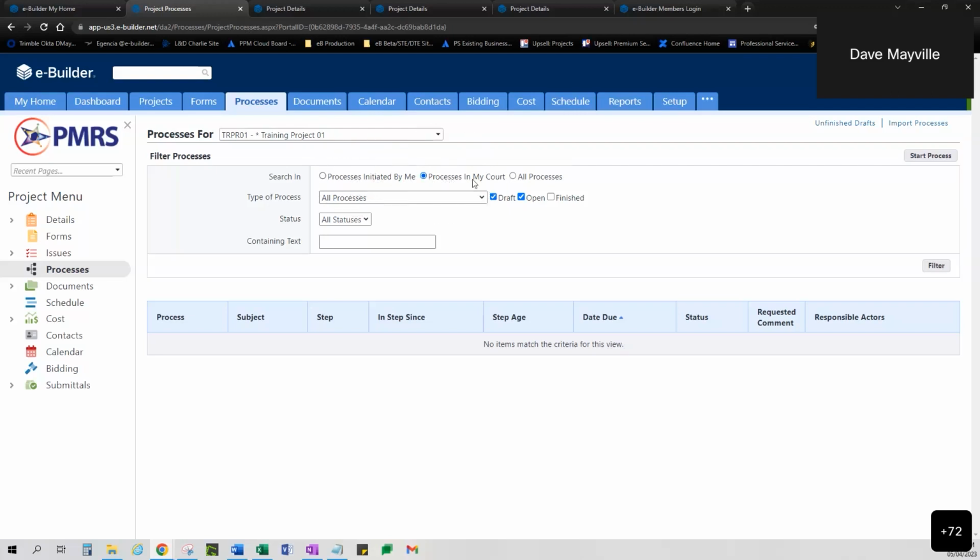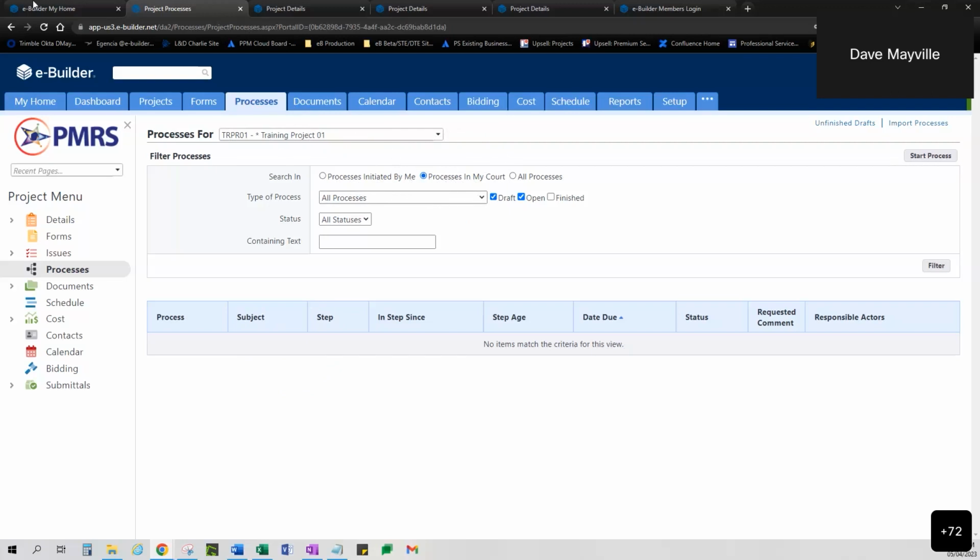I can filter by processes in my court. So these are processes that I am responsible for. So in this project here, Training Project 01, it's currently filtered for processes in my court, and I'm not getting any results down here because there are no processes in my court.